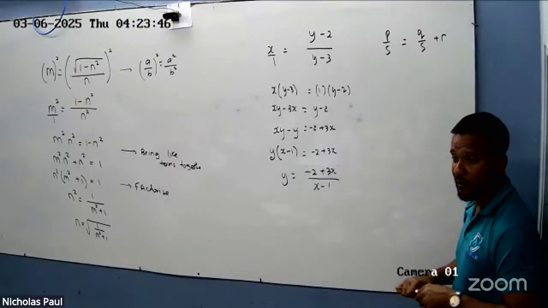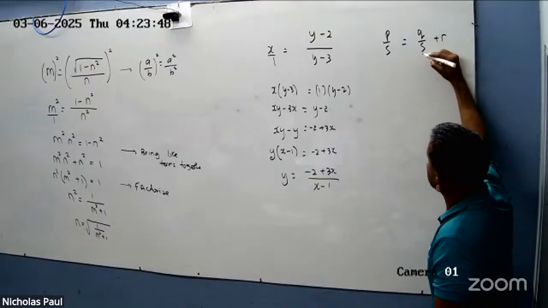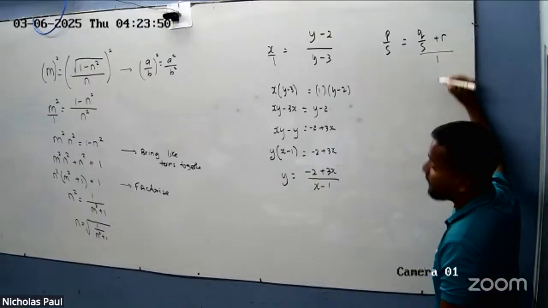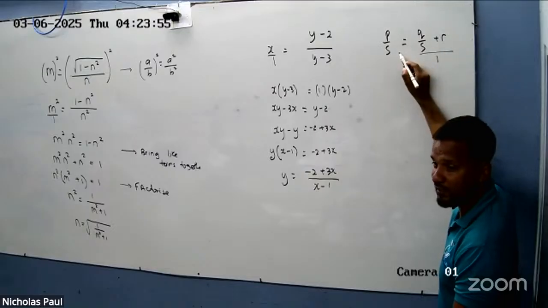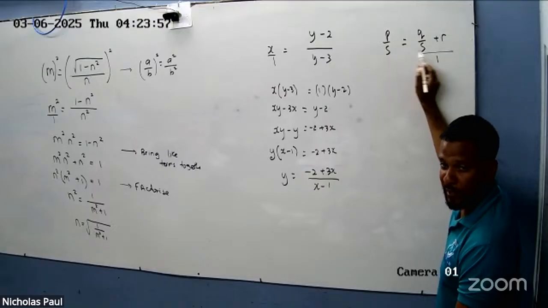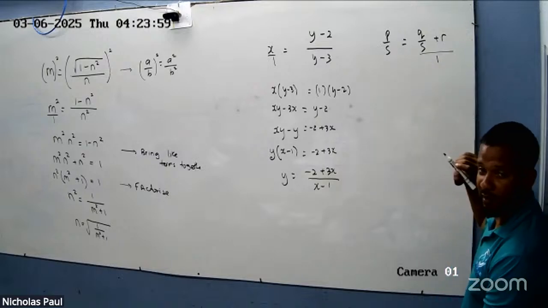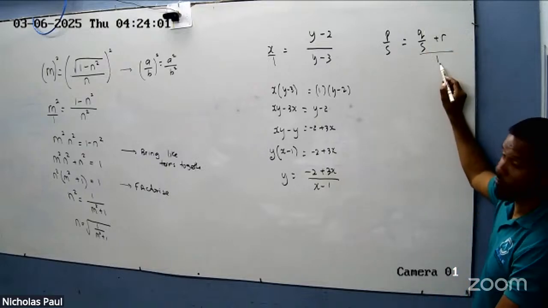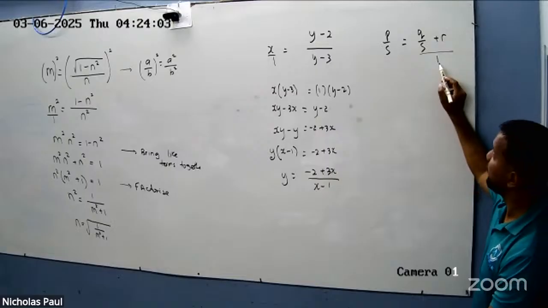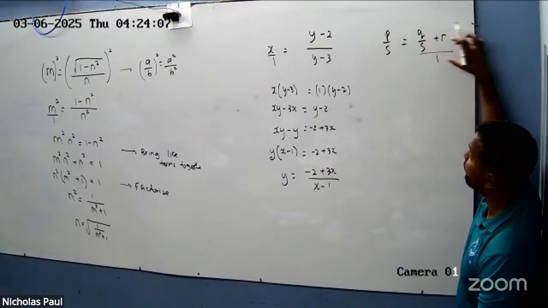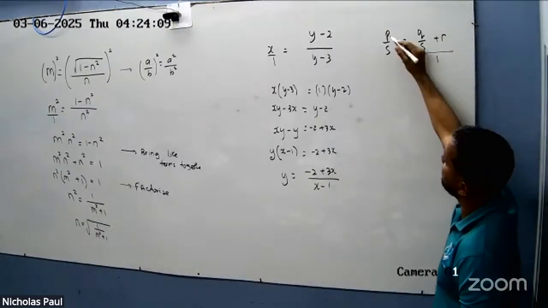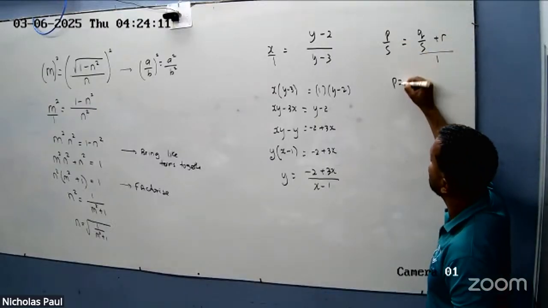Watch this here. What she did was this. She divided this whole thing by 1. Now you have 2 fractions separated by an equal sign. So we can cross multiply here. Right? See now? She took this whole thing and put it over 1. And now she goes down and multiplies. There are 2 fractions with an equal sign. So she goes down and multiplies this by 1 and this by S.